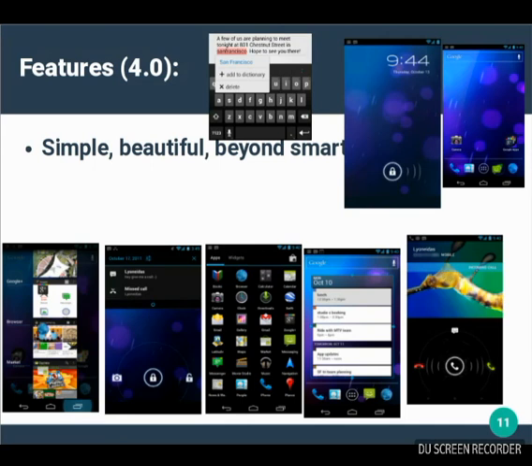Rich and interactive notifications let users keep in constant touch with incoming messages, playback tracks, see real-time updates from apps, and much more. New home screen folders offer a new way for users to group their apps and shortcuts logically just by dragging one onto another. Also, in the apps launcher, users can now simply drag an app to get information about it or immediately uninstall it or disable a pre-installed app.